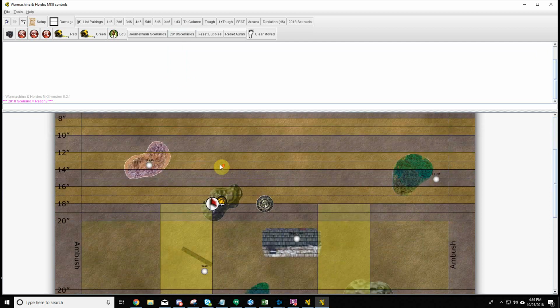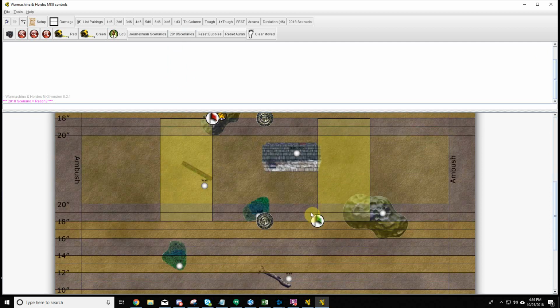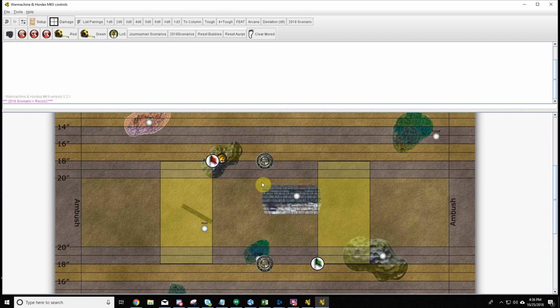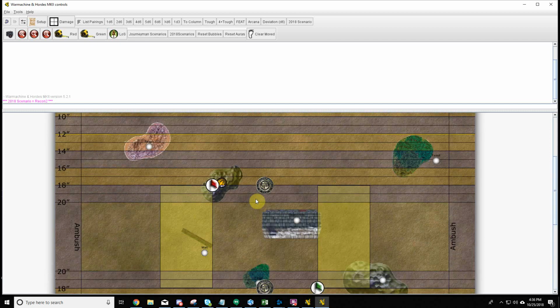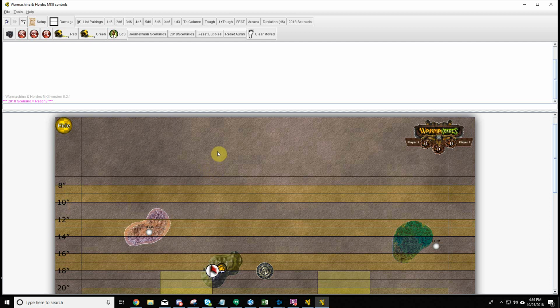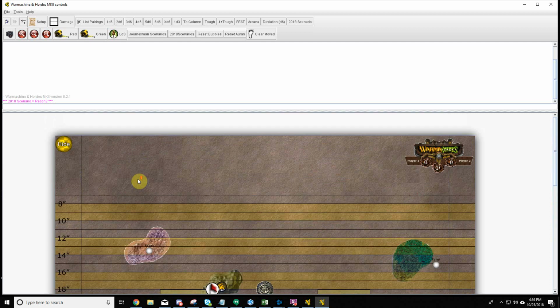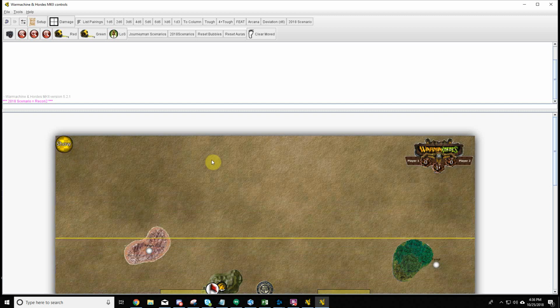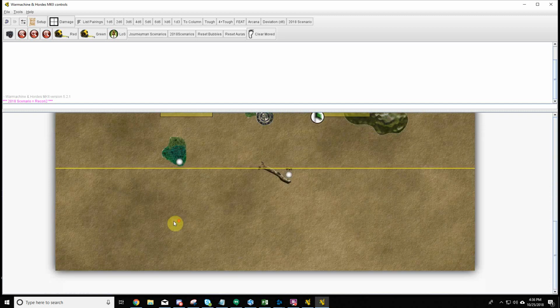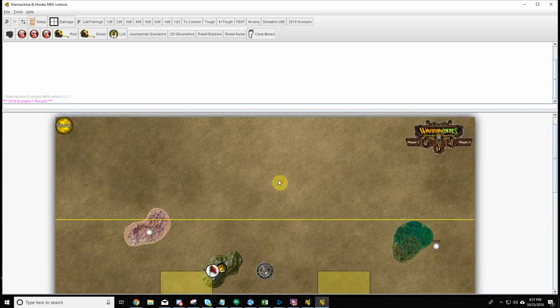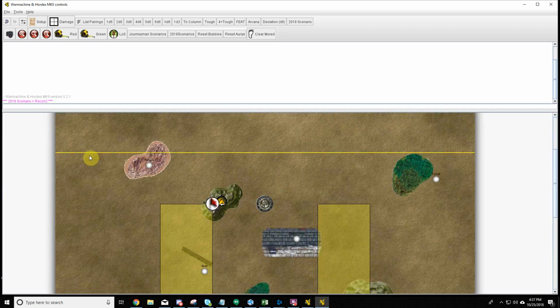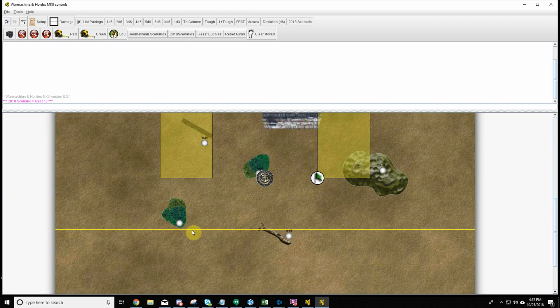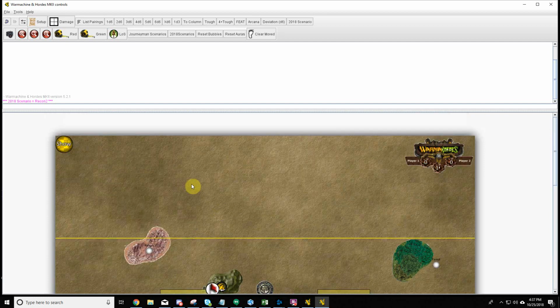Notice I just added a grid and added my zones and my flags, and a couple of objectives. This really helps for setup. Once you're all set up and you want to hide this grid, some players actually leave it on. I think it's a little cleaner with it off. You can just click this hide button, and it will actually hide that for you. This scenario does have a kill box, so that's what these lines are. So it leaves them on there. Really nice, really clean.